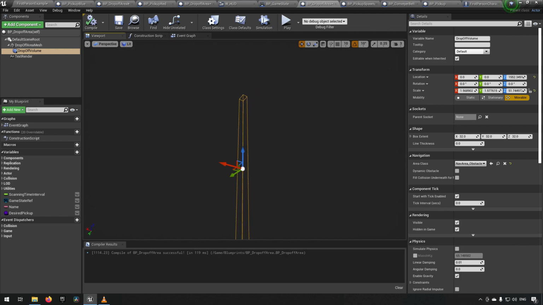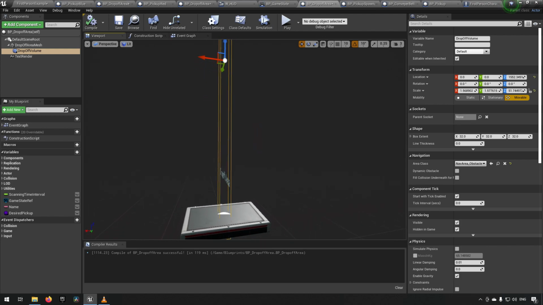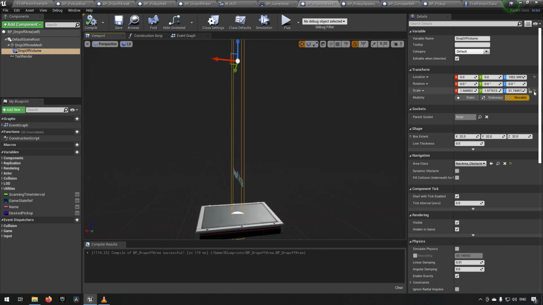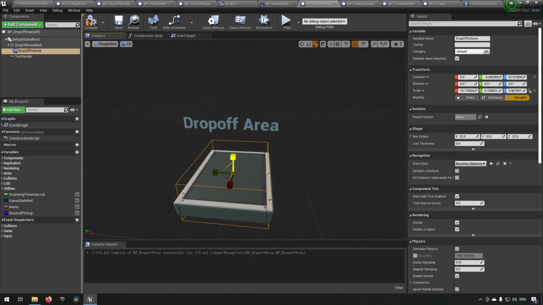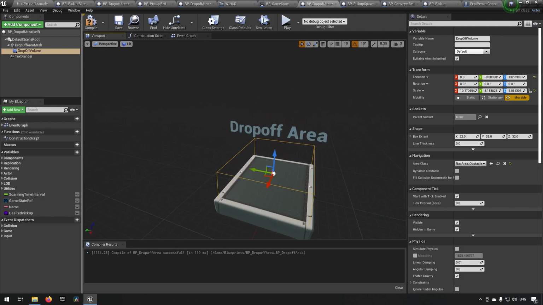But now our volume is completely off, of course. And we will reset this one because that's going to be a little bit faster. We will move it down. Then we'll start scaling it. The x-axis. Then we go around here and do it for the y-axis. Then we'll do it on the z-axis. And we can move it up again a little bit.